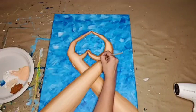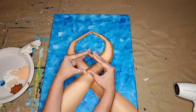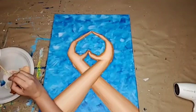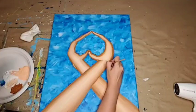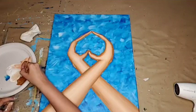Ooh, I'm loving it. Okay, so now for the thumbs. Let's try to figure this out here. I'm gonna take a moment and make this a little bit longer. There we go. So I feel like with the hands, I just really need to get the thumbs good, and then the nails.